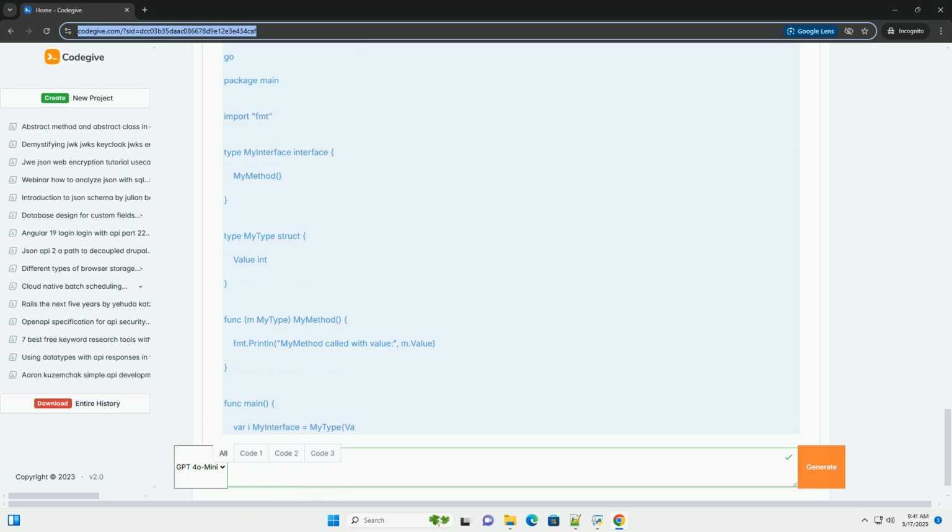Explanation. 1. Return values. The function myFunction returns two values, an int, the result, and an error. 2. Error condition. If the input is negative, an error is created using fmt.Errorf. fmt.Errorf is a convenient function for creating formatted error strings. 3.